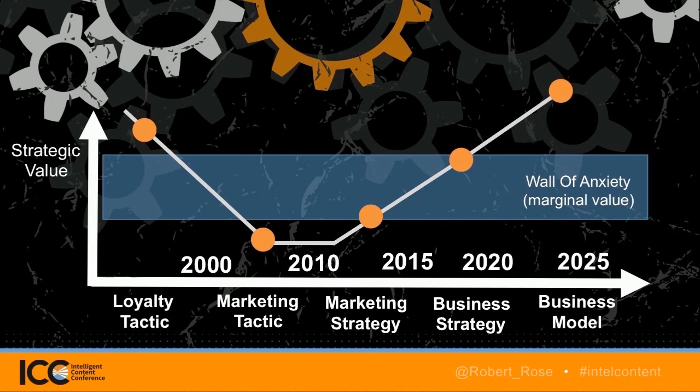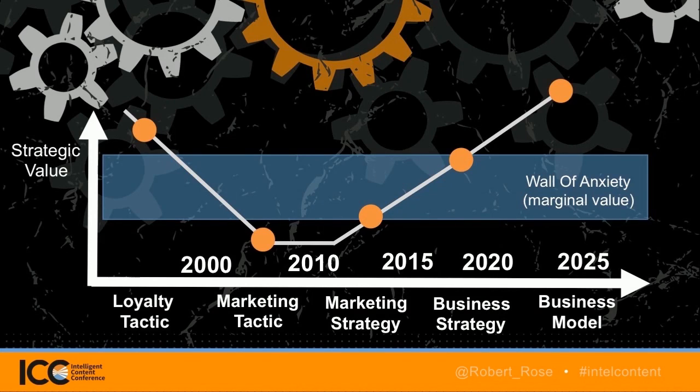And then ultimately, if you subscribe to what John Hagel was talking about at Deloitte, you can start looking at this as a business model. Now, again, I'm not quite sure that I'm ready to go there yet, but at least I can see the pattern looking very much like a marginal cost curve here, where we're starting to see the strategic value of content rising, and thus our need to do it smartly and intelligently increasing.